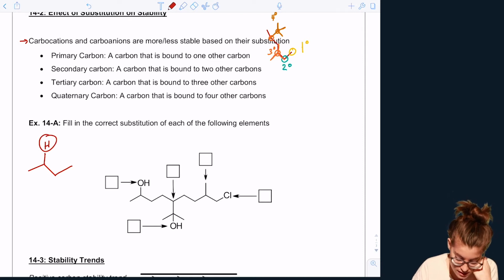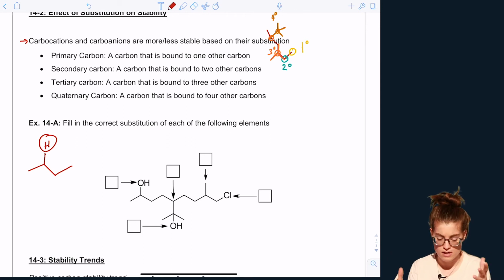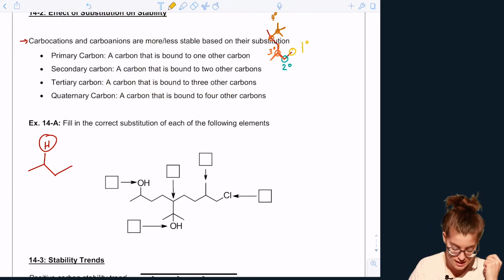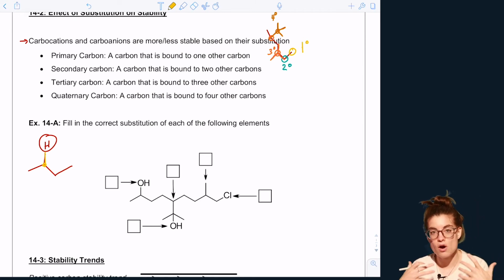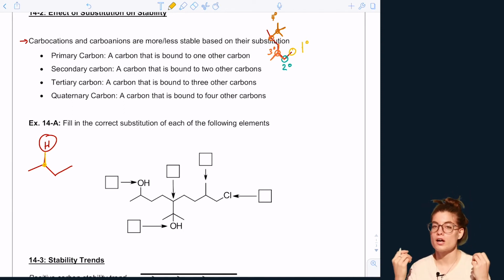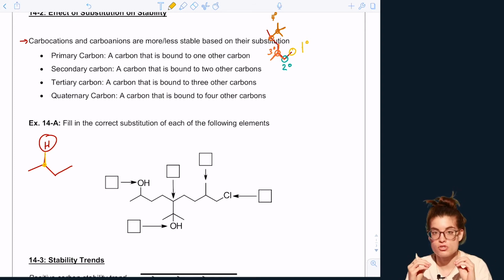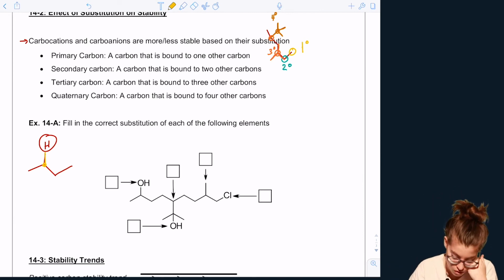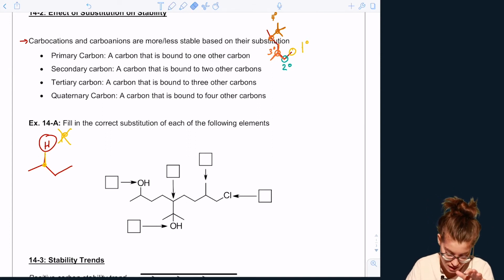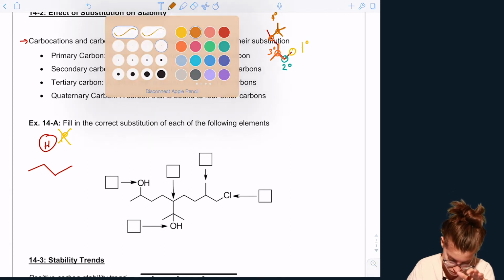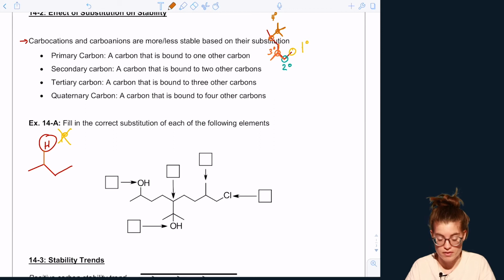So here's a hydrogen. This hydrogen, okay, is it primary, secondary, or tertiary? Some of you might say, oh, it's primary because it's connected to only one carbon. But if that's how we treated hydrogens and halogens, then all hydrogens and halogens would just be primary because they're always bonded to just one carbon. Okay, so when we're talking about hydrogens and halogens, we are actually going to associate their substitution based on the substitution of the carbon that they are bonded to, okay? So this hydrogen is not primary because it's attached to one carbon. No, in fact, it's actually secondary. And here's how you would do this.